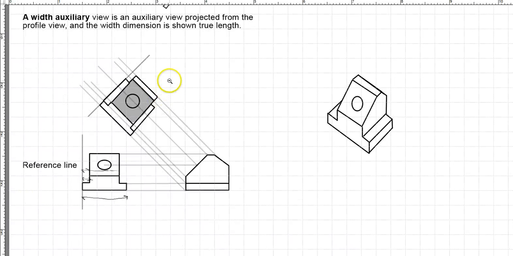So that's drawing an auxiliary view, or drawing a width auxiliary view, where we projected from the profile view, and the width dimension was shown, like if you look over here. Okay, so this is the auxiliary view that we got, which is the true surface of this angle, and that's what we are really worried about.